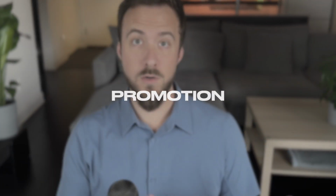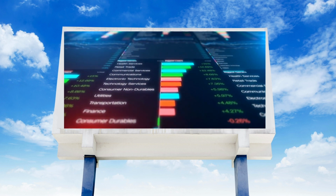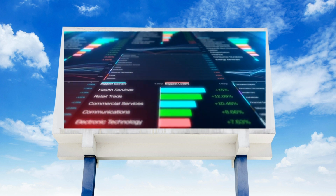In terms of promotion, the whole concept of this energy hub is sustainability, right? So what if we had a giant sign with bright LED lights showing how much energy has been saved, or how many cars have been charged, or maybe even how many barrels of oil haven't been taken out of the ground because of our business? It would be great if the sign could be seen from the road so it could catch people's attention. You could even have the big TVs visible from the road, so when people drive by, it sparks curiosity.